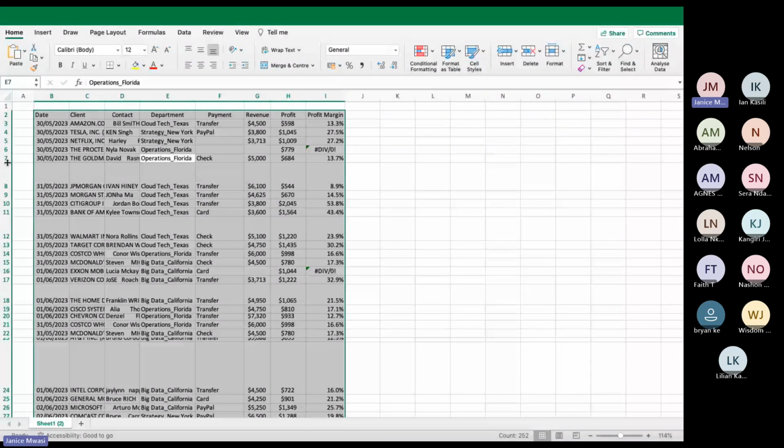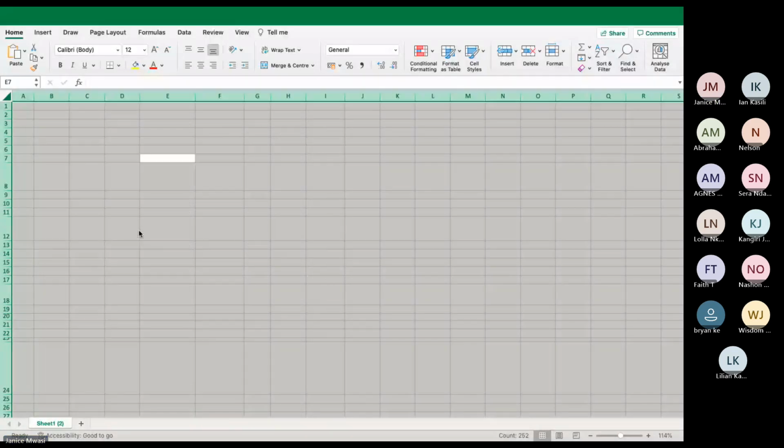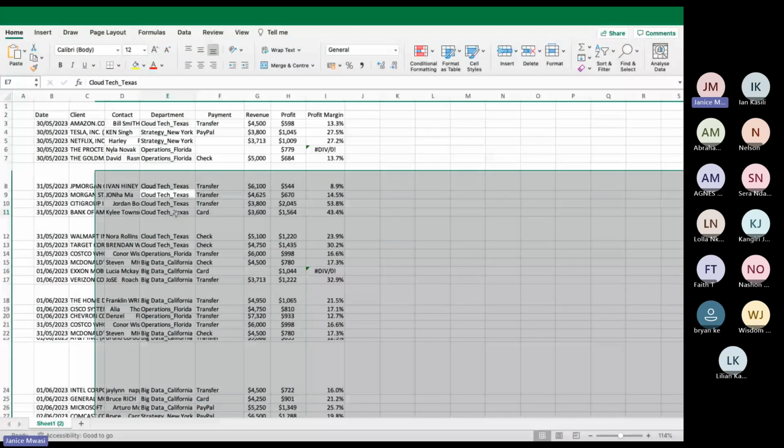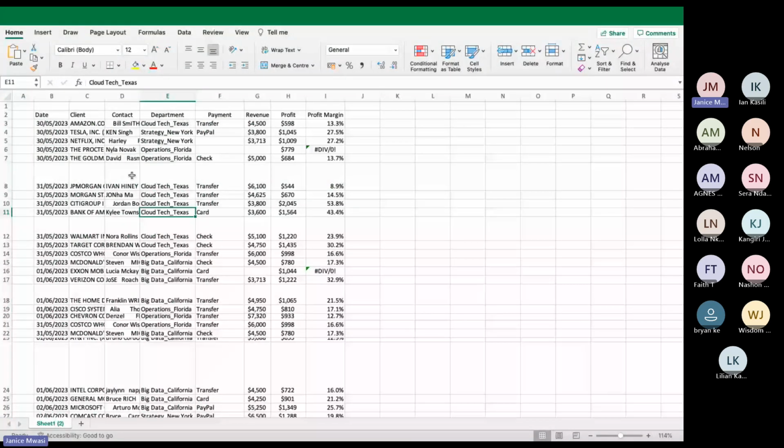We can also do this for our rows and columns. The shortcut is normally, I don't know if on your machine it's going to be control or command. For me, it's just command. Let's just use the inbuilt functionality.